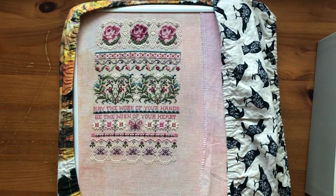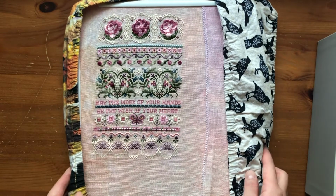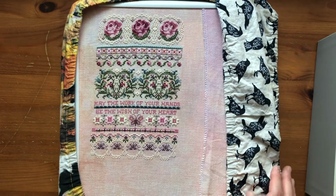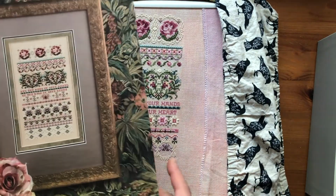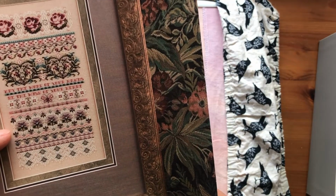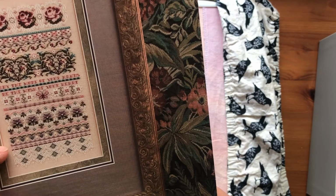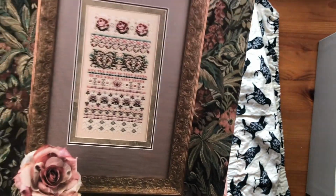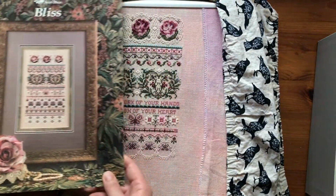So this week I'm going to be working on Bliss by Just Nan, and my goal is to finish this by this week because I only have a couple of bands left to stitch. So this is the band that I'm working on right now, and then I think three more, and I think I could do that by this week. But I'm also planning on updating my shop with some new items, so it depends on how long that takes.